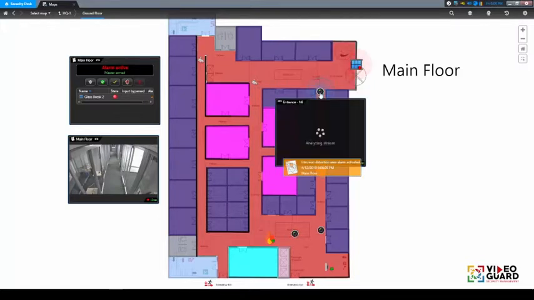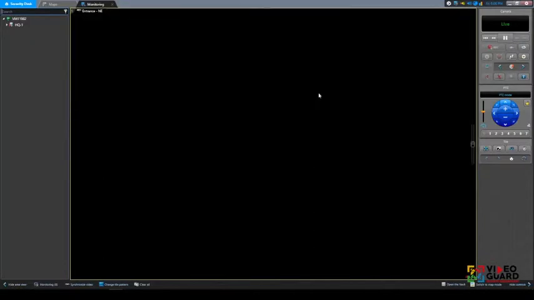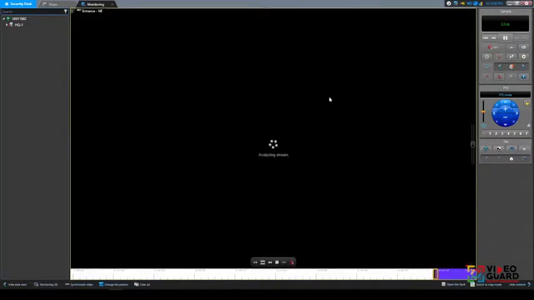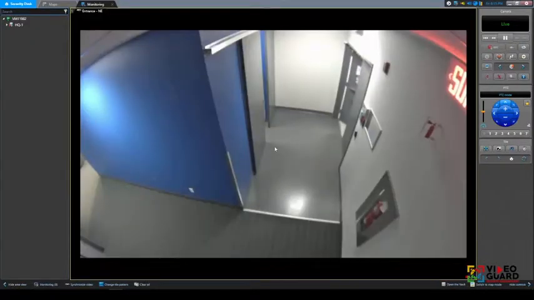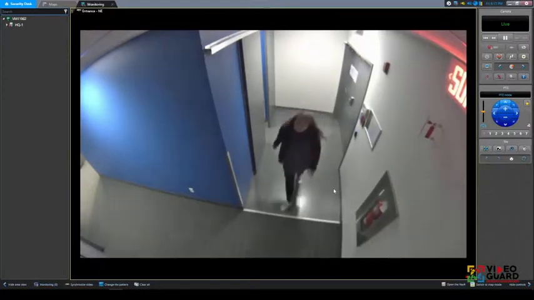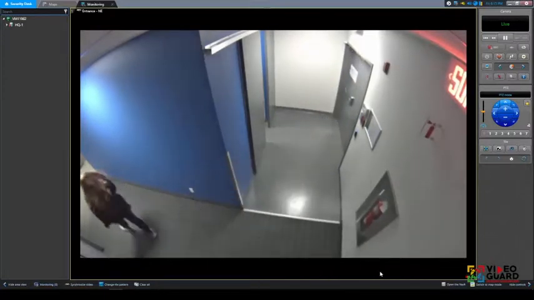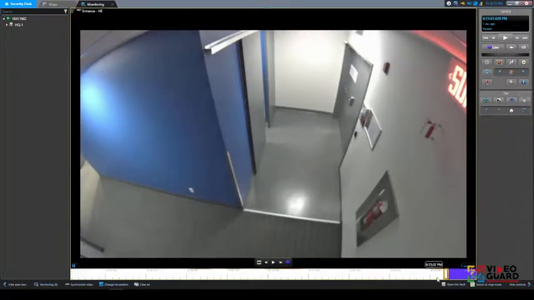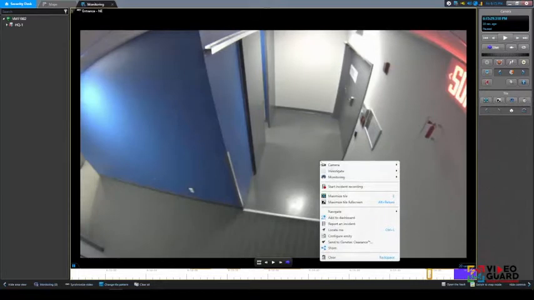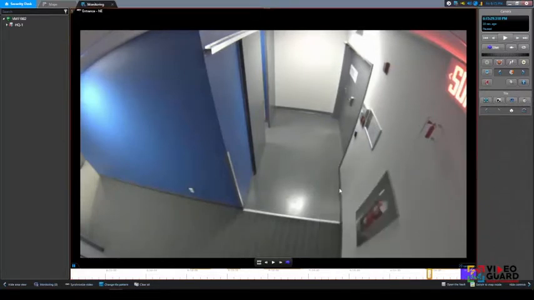And actually, we'll open this up in the monitoring task to see who has entered. This is where the culprit came in. Yeah, we can see her arriving here. So what we're going to do is we're going to go and track that back a little bit so we can record the entire incident and see where she went, thanks to visual tracking, and what her goal was.